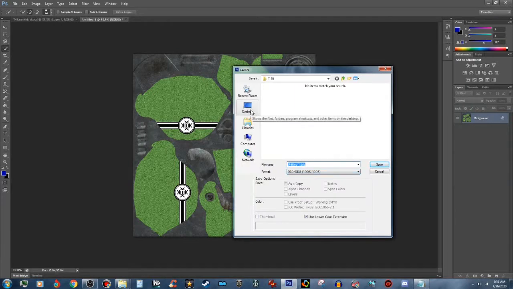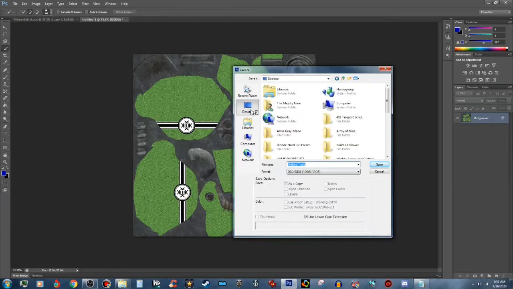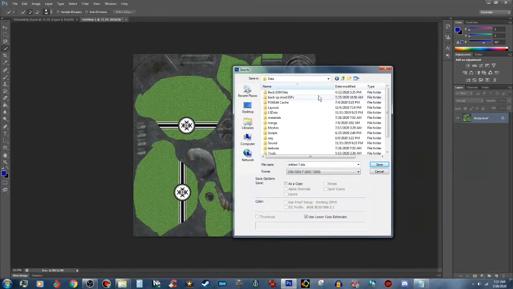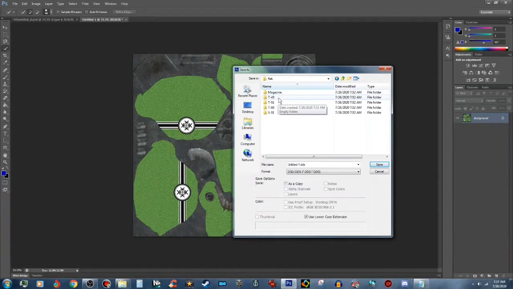I need to navigate to my Fallout 4 folder, which I happen to have a shortcut on the desktop. So I'm going to go here, and I'm going to go to textures. I'm going to go to the new folder I made, Keck, and since this is T45, I'm going to go into this here, and we're going to rename this to T45 arm Keck, just like that.